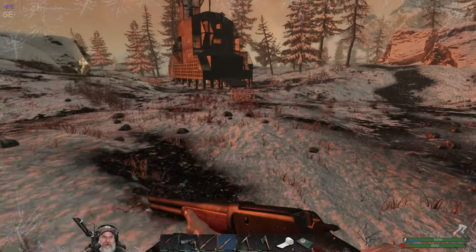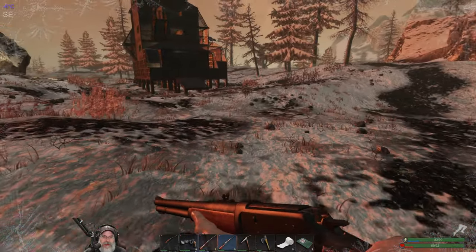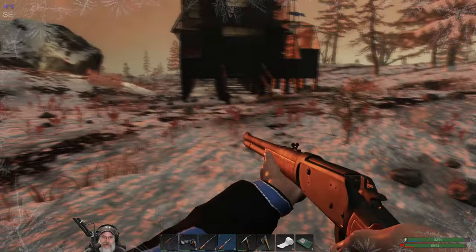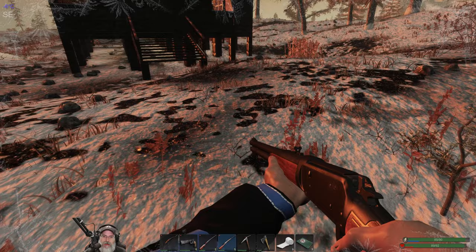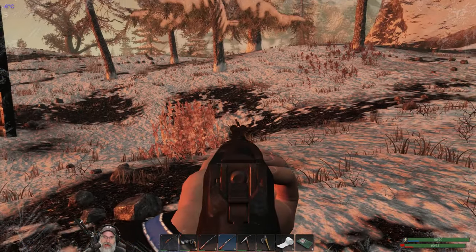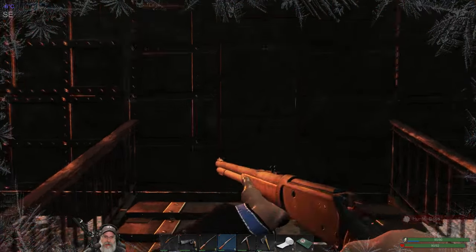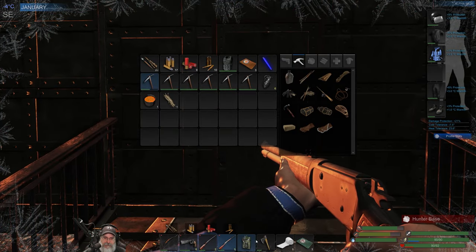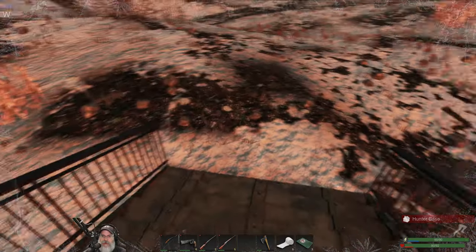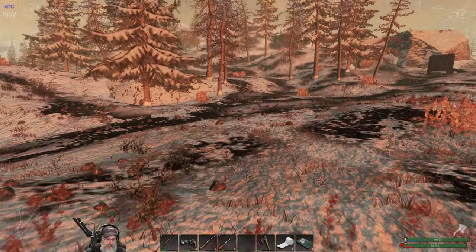Somehow or another, they must have gotten word that we were coming for them, so they're coming for us. Okay, we do have to watch out for the claymore. It was over there last time. I think that's it right there, yeah. Not right in the direct path here. Okay. Let's run straight out.